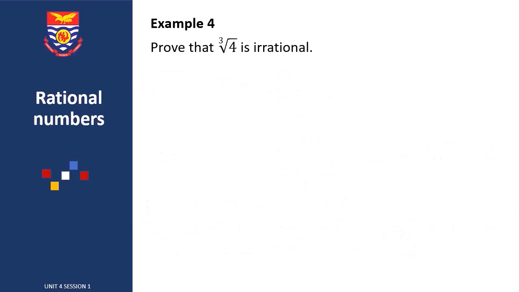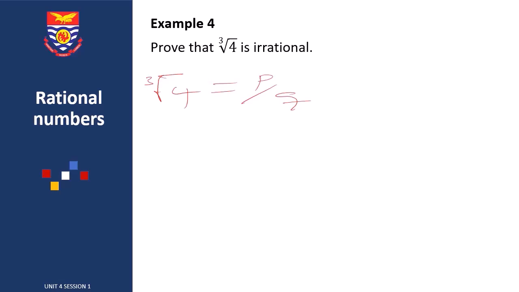Great. So we look for the next example. We want to prove that the cube root of 4 is irrational. You use the same assumption we've just done. So you let the cube root of 4 equal p on q by an assumption that the cube root of 4 is a rational number. Then you get the GCD of p and q equals 1, and that is a contradiction. So then it's proved. Great.